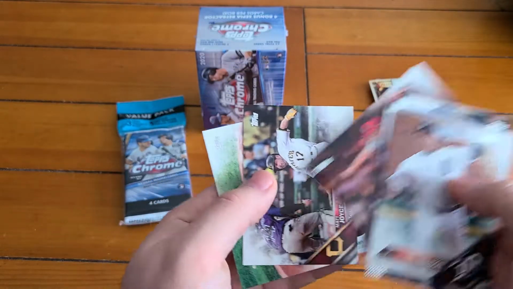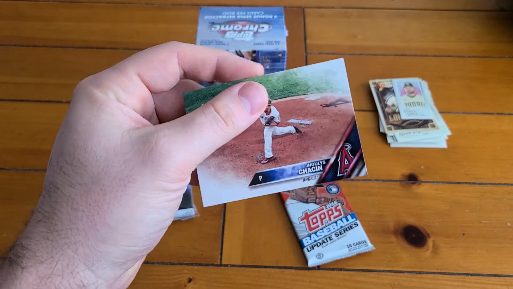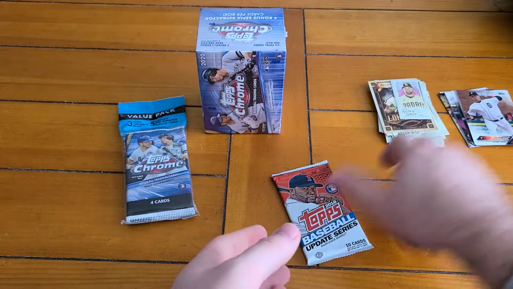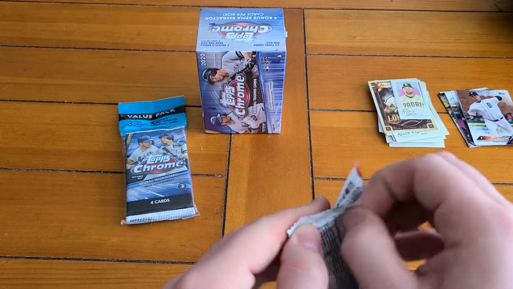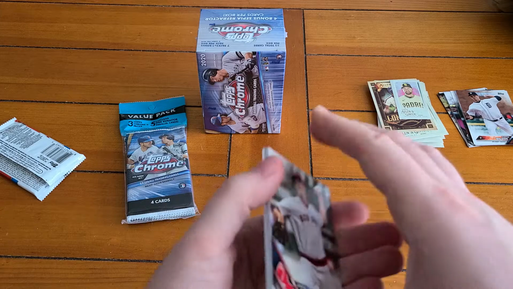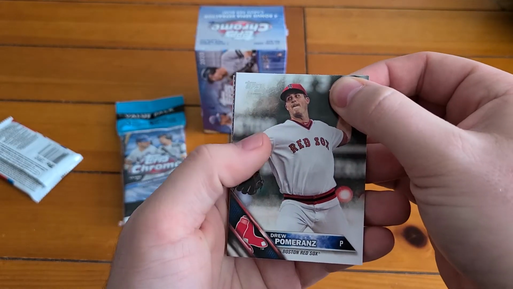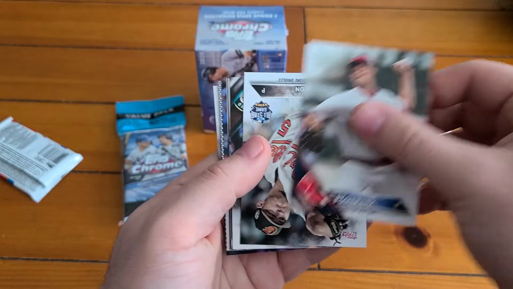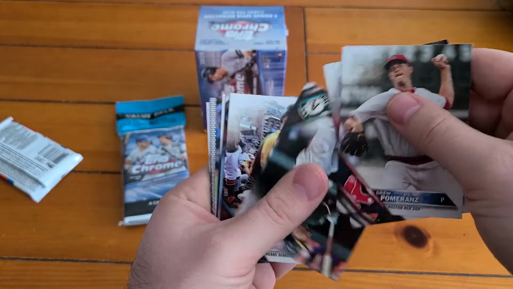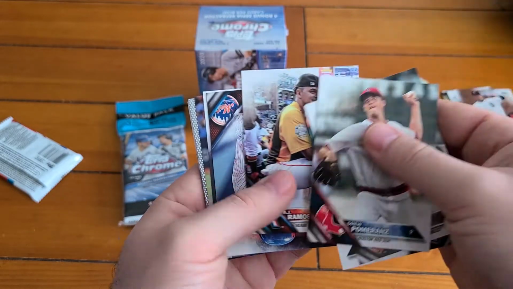Singwano, Matt Joyce, and Jules Chassin. So really, I think the biggest rookie is Tim Anderson in 2016 Update. A few other guys. So we'll see. Alright. Good start to the pack. We got a Red Sox right on top. Drew Pomeranz. We got Zach Britton. We got Yonder Alonso. AJ Ramos.